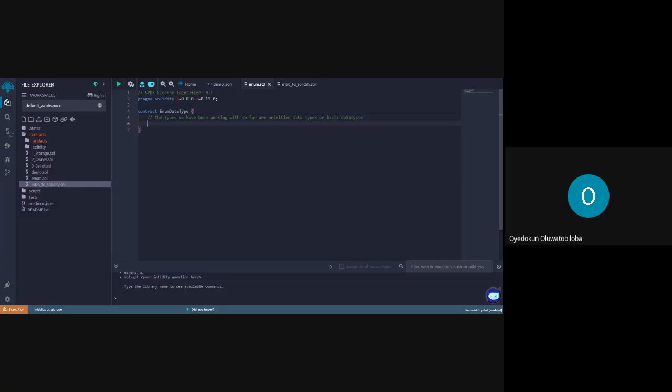For instance, we talked about the int data type, have we? So we talk about int32 and so on and so forth. So why are we calling it int32 data type? We are calling it int32 because it is a data type that can accept a set of values. And what are the set of values that int32 can accept? Integers 1, 2, 3, 4, 5, 6. So when we say data type in programming, we are talking about the set of values that a variable can accept. Are you getting it? Or the set of values that can be assigned to a variable. That's basically what data type is.